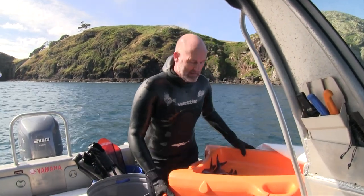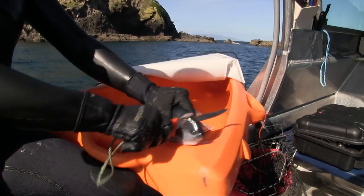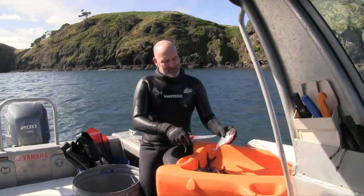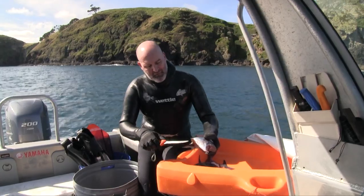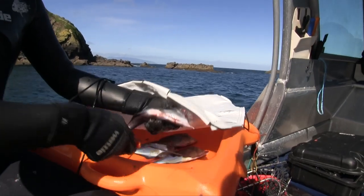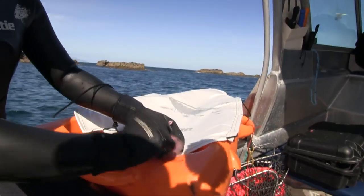Just prepare them quickly, which is not much, I'm going to chop the head off, but I want to keep the gut area, that area just in front of the fin there, the pelvic fin. I want to keep that because that's really nice, carries a lot of the fat in these little fish.